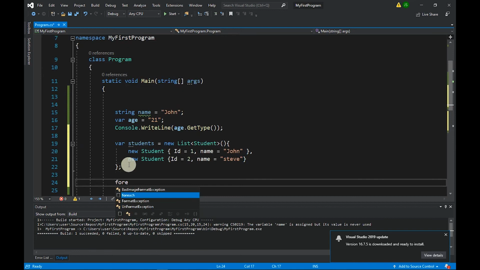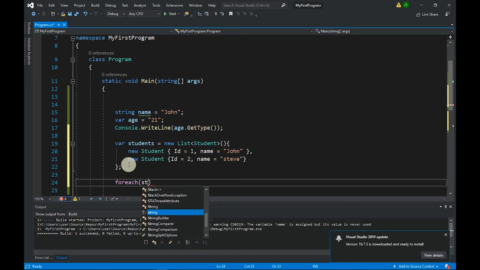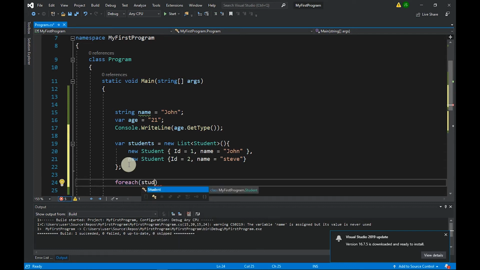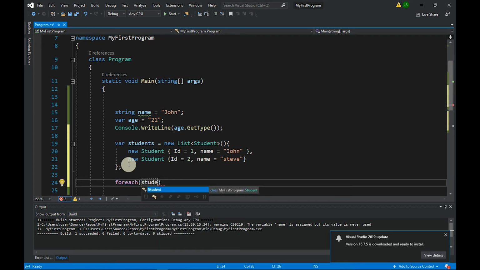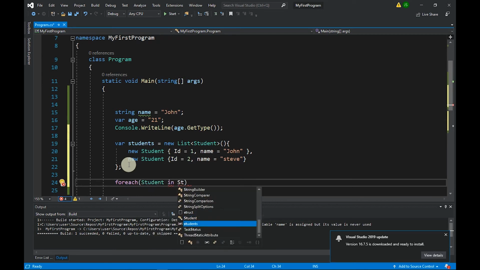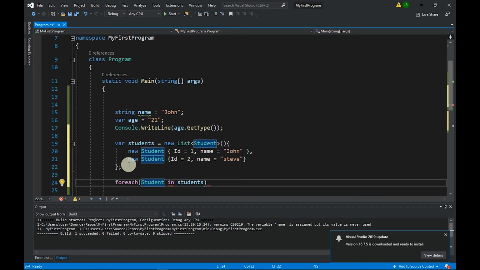I can use a foreach, and I can say student in students. That is just giving me a problem here.